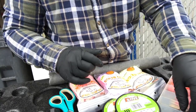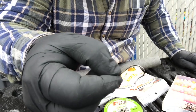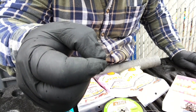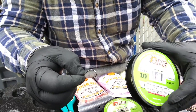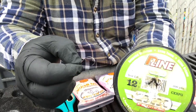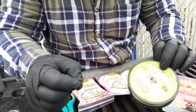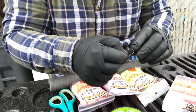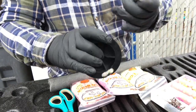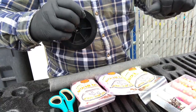Alright, so grab a 1/0 hook. I'm wearing gloves so you can hopefully see what I'm using. It's a 1/0 Gamakatsu hook. I'll probably run the 12-pound for tomorrow, 12-pound P line. It's the strongest line I've ever used, so I like to use that. So I'll put that hook aside. I'm going to run about a 30-inch leader because I might be bobber dogging.